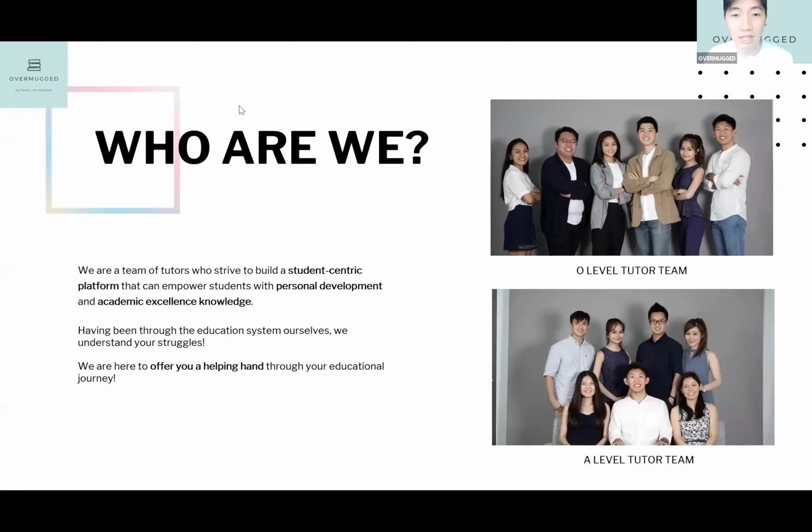So a little bit more about ourselves. Who are we? We are a team of tutors, but more importantly, what we're trying to achieve with our platform at Overmarked here is to really build something that students need in the form of personal development or even academic excellence. So how do you excel in life? How do you do well in school? And more importantly, how do you develop a strong character? Having been through the education system ourselves, we really know how tough it can get. No jokes, it is a grind. But what we're trying to do here is to offer you a helping hand to just make your life a little bit easier in any way that we can.